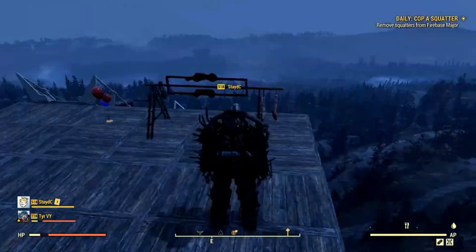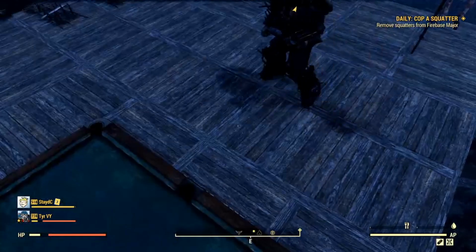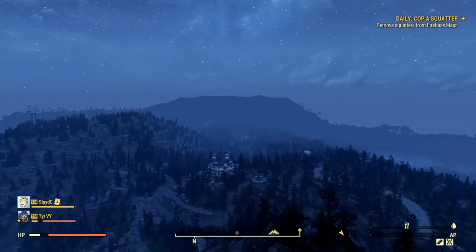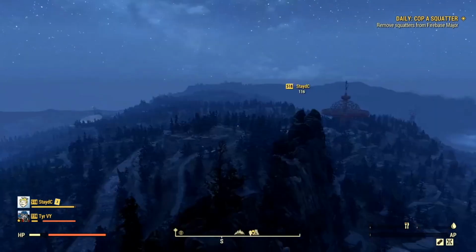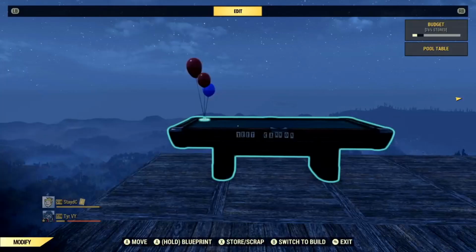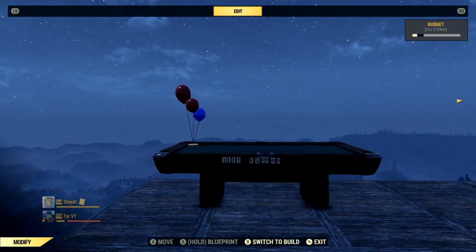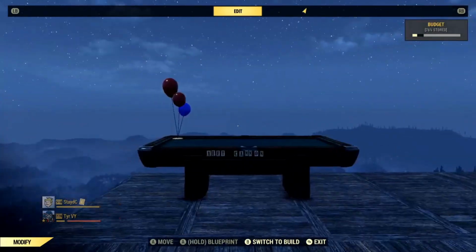Okay, so the first one is going to be the balloon Yeet cannon. This one is not too widely known in the community. Basically all you have to do is place a fashion-up balloon of any type down on a slightly elevated surface, maybe on a pool table like I have here, because obviously the higher up you go, the better the results will be.